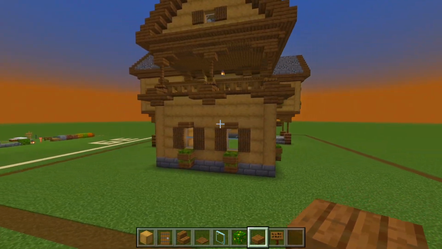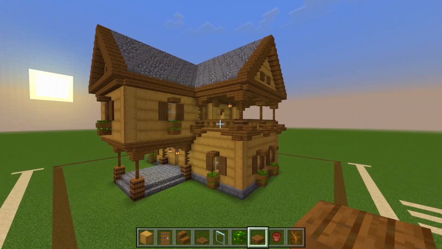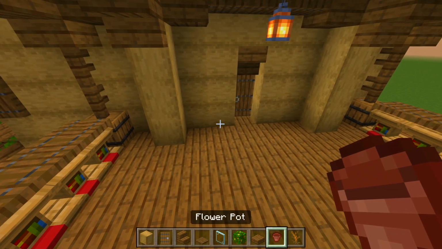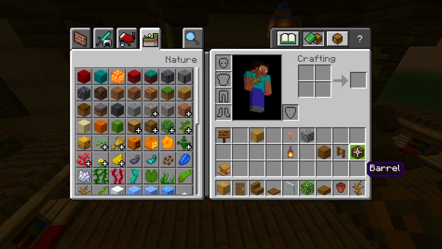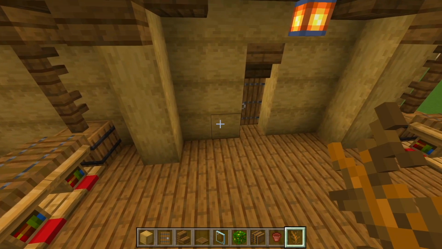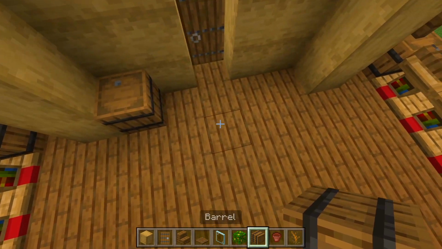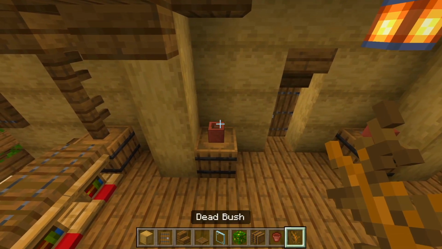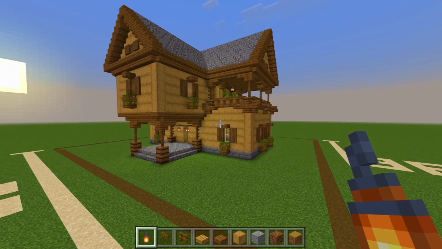So I just finished going through and adding all the other decorations for every single window. So there's one more thing I'm going to do up here on this balcony. So be sure to grab the flower pot and the dead bush. We're also going to be using the jungle leaves again and the barrel. So I'm just going to add a little feature next to each one of these pillars that we have. So we have a barrel right here, another one on this side. Then we're going to have a flower pot on top of that, a dead bush, and then a jungle leaf on top of that.